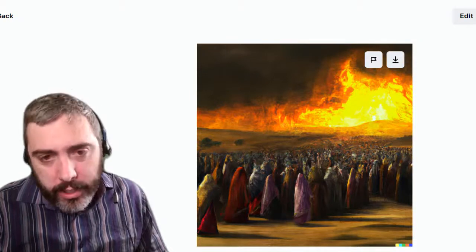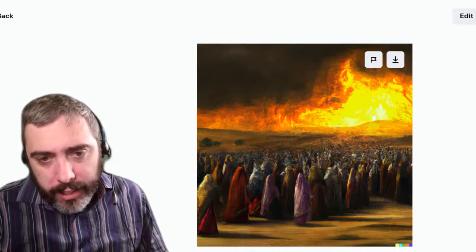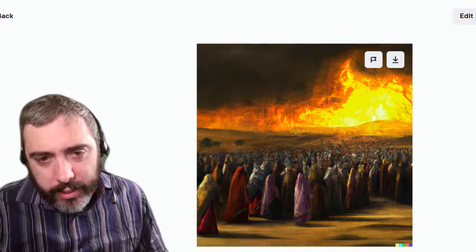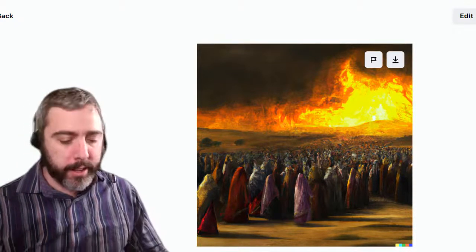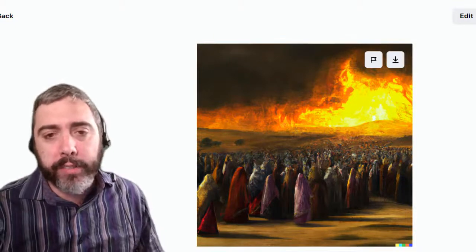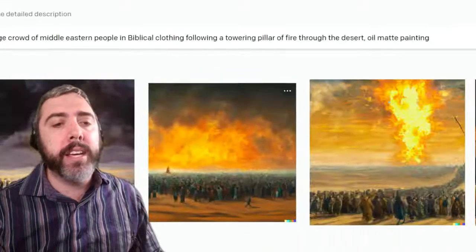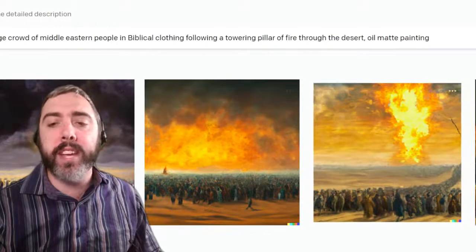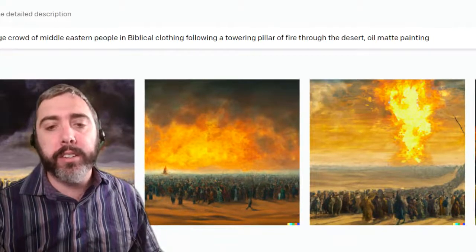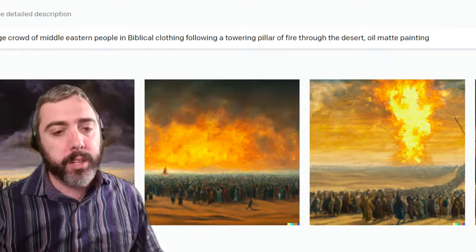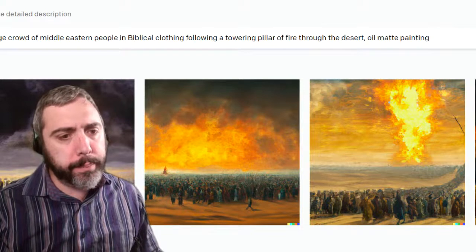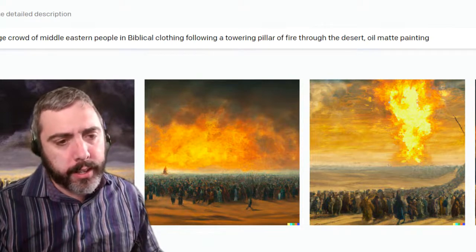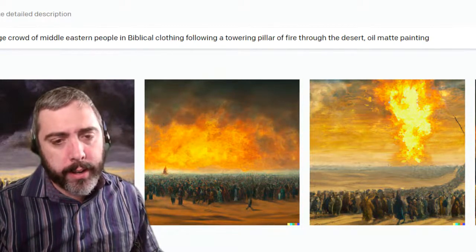That's just gorgeous. Look at that. The colors. I love all the colors of the people marching too. I have no idea how accurate that is in terms of what dyes they had available, but it looks beautiful for the painting, right? That's amazing. This might be the best set of four I've gotten so far. They're all excellent. Okay, so now we're going to look at people, we're going to do Mount Sinai.